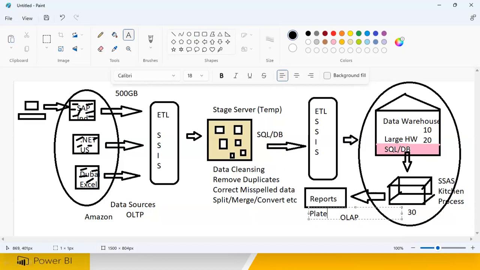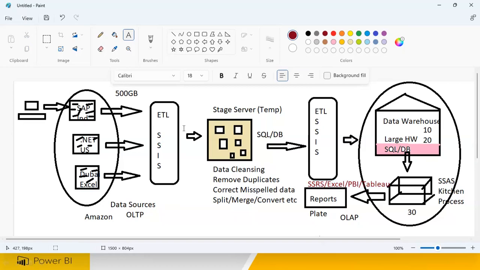Clear? So you can create a report with different tools. You may use SSRS, which is also a number one reporting tool. Excel is also a number one reporting tool. Power BI is also a number one reporting tool. Tableau is also a number one reporting tool. Right? So a lot of tools are available in this world. You can use one of the tools to create the reports. Now, the report is the end product.